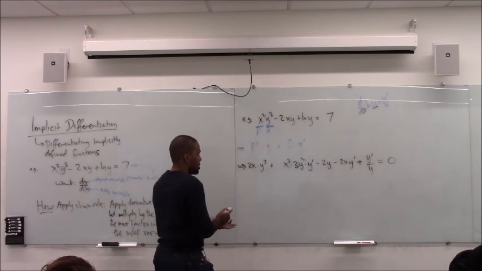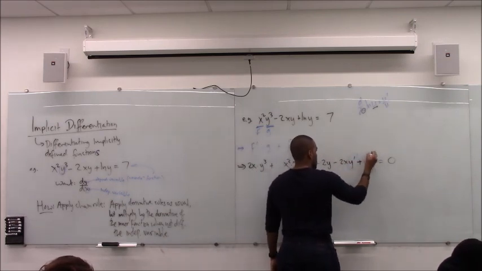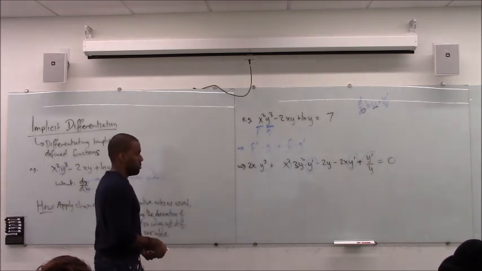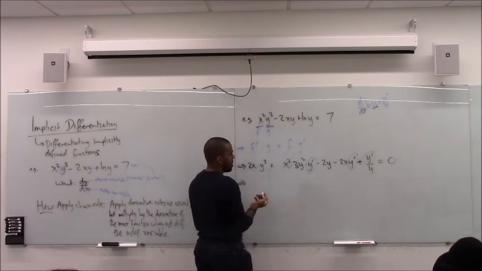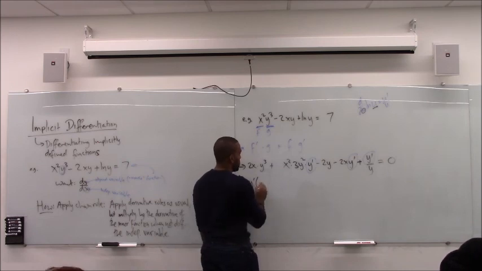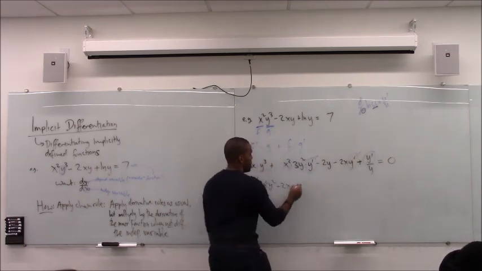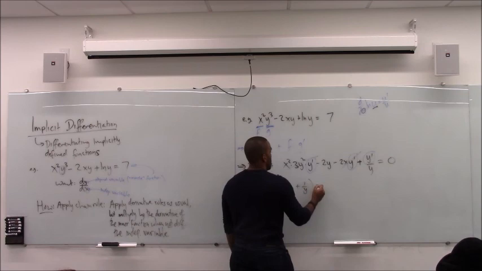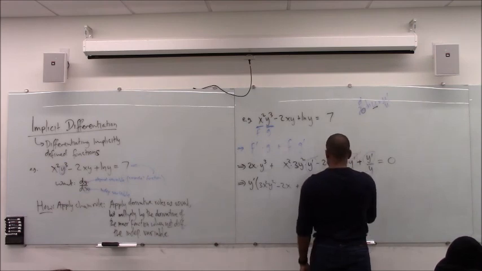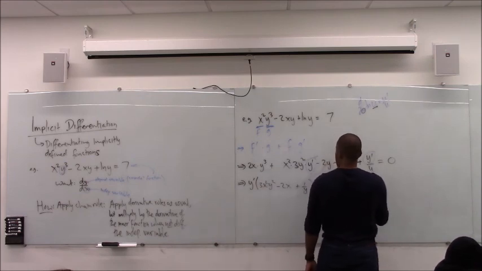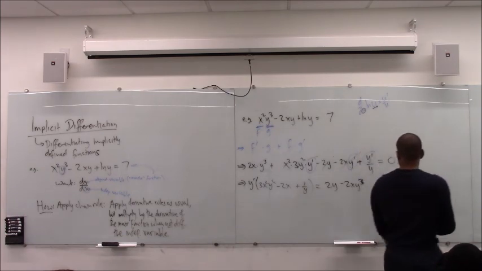And from this point, it's just a matter of algebra, right? So you just want to isolate the guy that you want to solve for, and then you solve for it using algebra, essentially. So on one side, you keep all the guys that have y primes in them. So you'd keep the 3x squared y squared. You would keep the minus 2x. You would keep the 1 over y. And everyone that doesn't have y prime, you move to the other side. So we're going to add the 2y. We're going to subtract the 2xy cubed. That accounts for everybody.